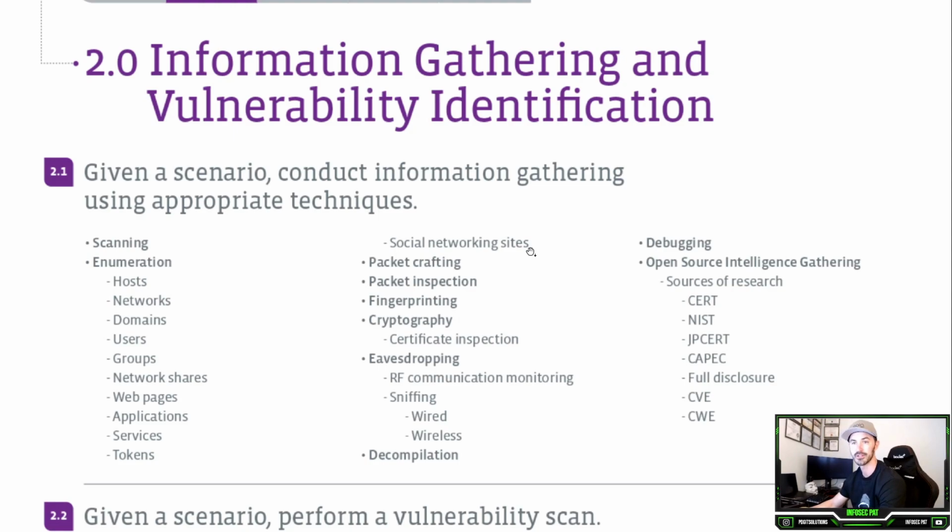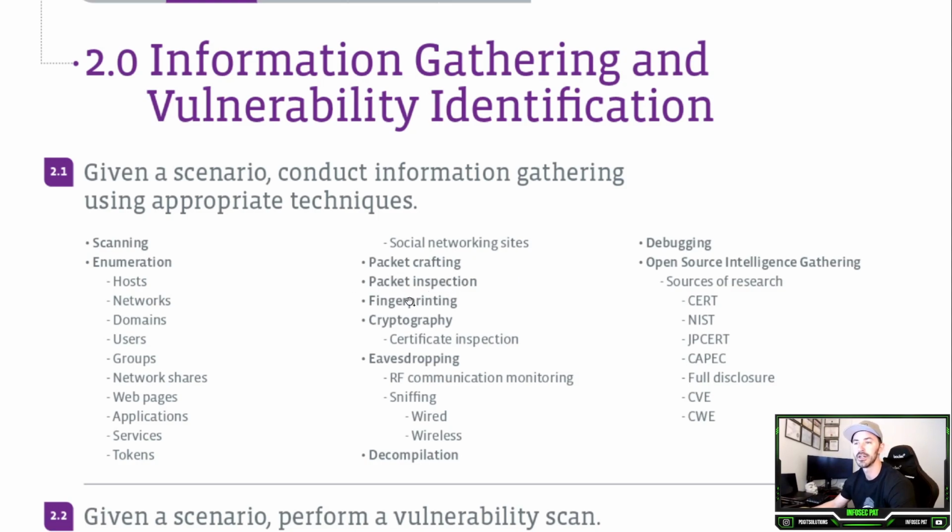Social networking sites. So you can go on LinkedIn and find out, okay, Bob Smith is the CTO or CFO at ABC Incorporated. Now we know, or we can see who the help desk people are. Maybe we can see who the target is that we want to try to phish information from. So that's pretty critical stuff.